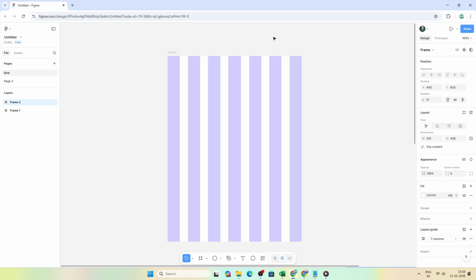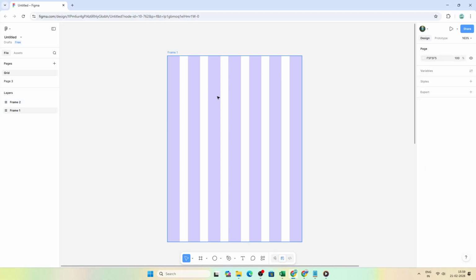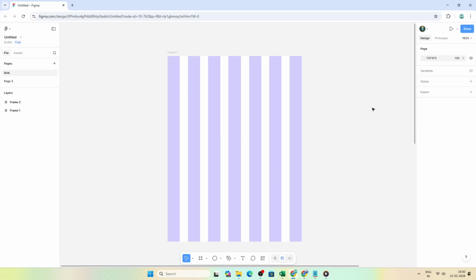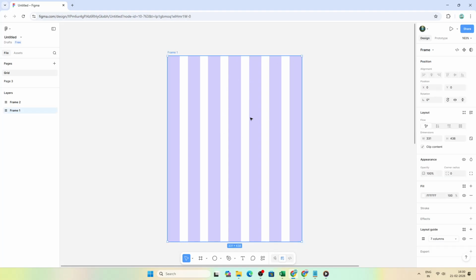In today's video, I'm going to teach you how to turn off grid in Figma: hide and remove layout grids. If you've ever needed a cleaner canvas to present or to fine-tune details without visual distractions, turning off layout grids can make a big difference. I'll walk you through the fastest ways to hide grids, how to toggle visibility for specific frames, and how to remove a grid entirely if you no longer need it.